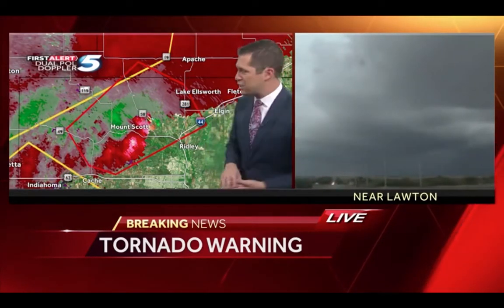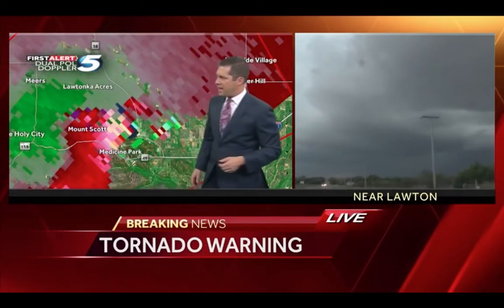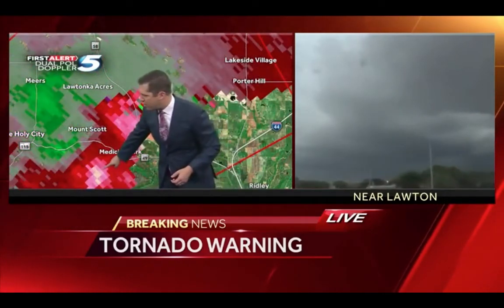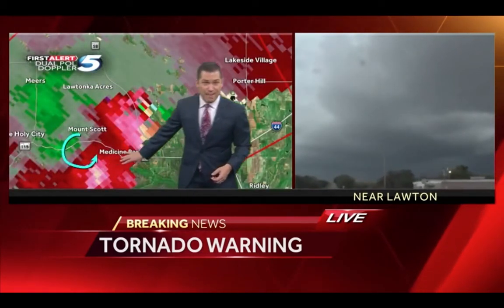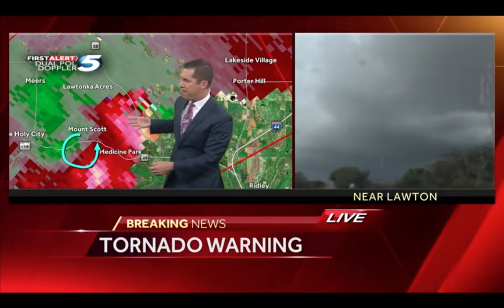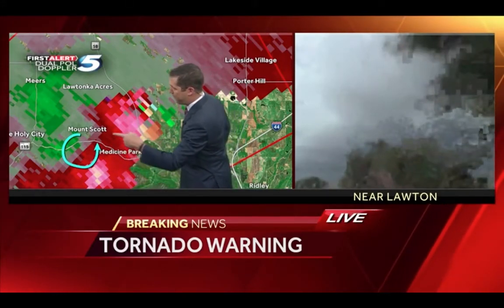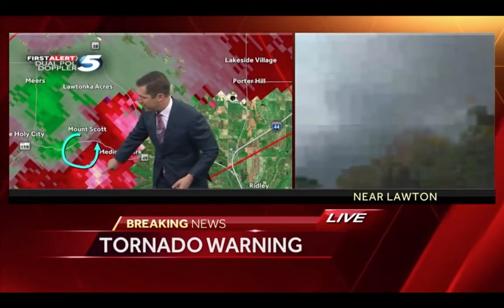Right now it is 6:30. We still see that area of rotation right now down near Mount Scott. If anything else, some strong winds in there. Not to throw a whole lot of hardcore meteorology in your direction here, but there might be at least a couple issues happening here with the radar. We got to watch it closely. But sometimes when you see those hot colors pop up just like that, you can sometimes get what we call a little bit of contamination. So we're going to have to watch the next radar scan here and see what happens. But if anything, we know there are some strong winds. It's just how strong are these winds coming in right now?